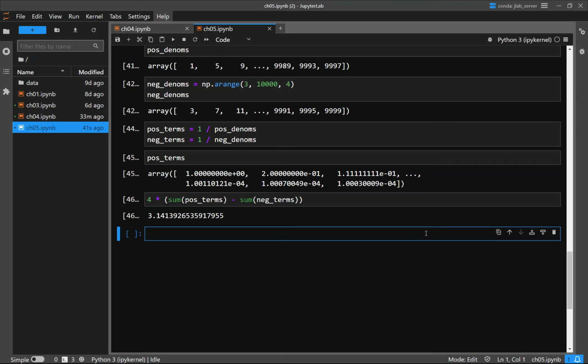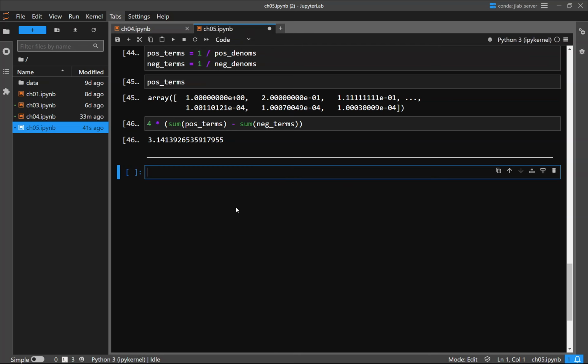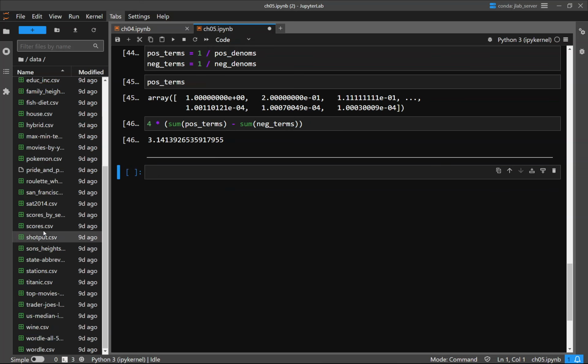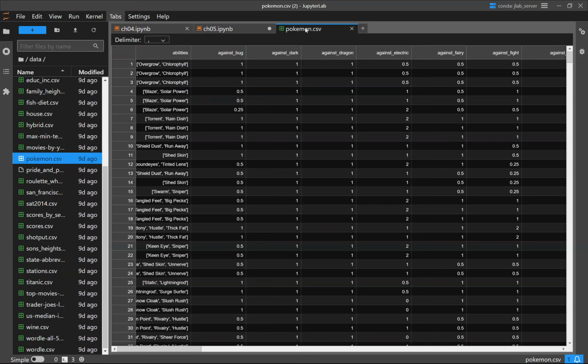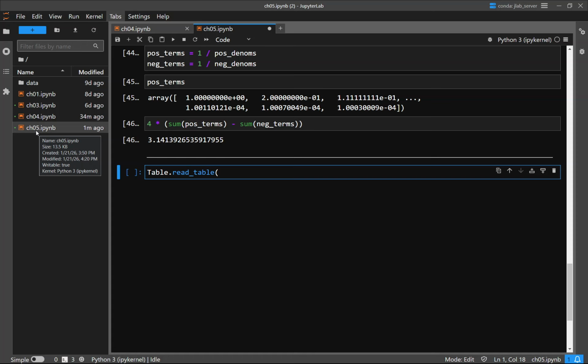Let's make it happen. All right, so let me make a little dividing line to show the progression, and let me include my Pokemon data. So that's in my data folder. It's called Pokemon.csv. I want all the Pokemon and their data, please. There it is. So I'm going to include this one, and we'll look at it together. I'm going to say table. The way you get it is you say table.read table, and then you say where it is. So this is the file I'm working on right now, chapter 5. My data is in the data folder. So I give as a str where it lives.